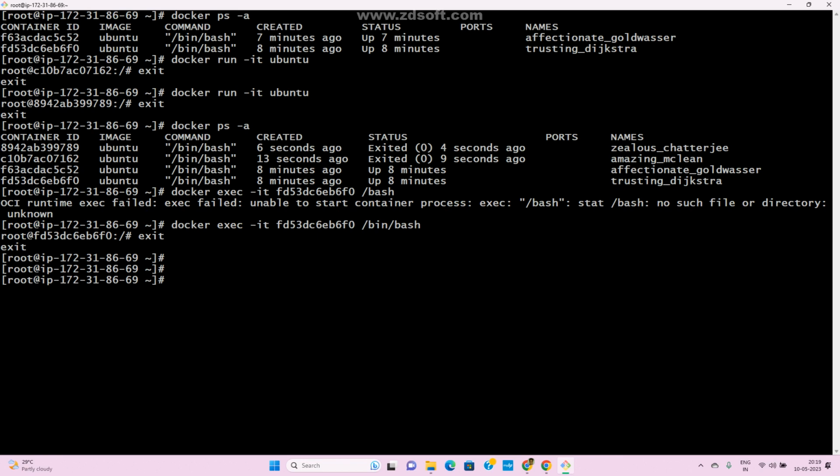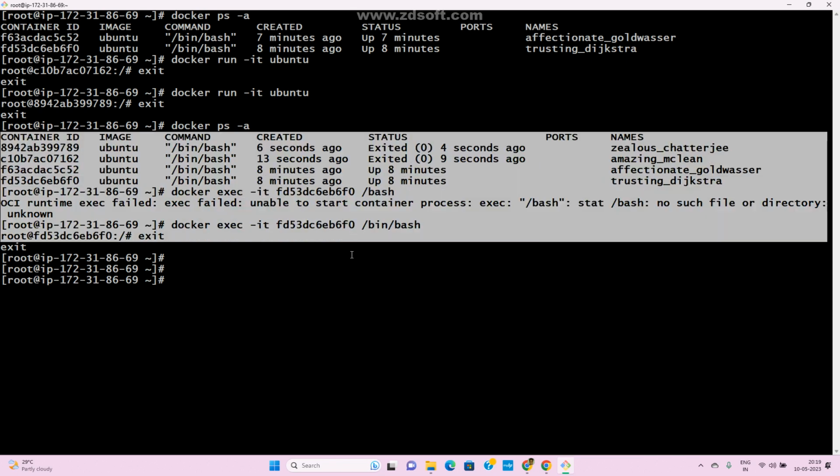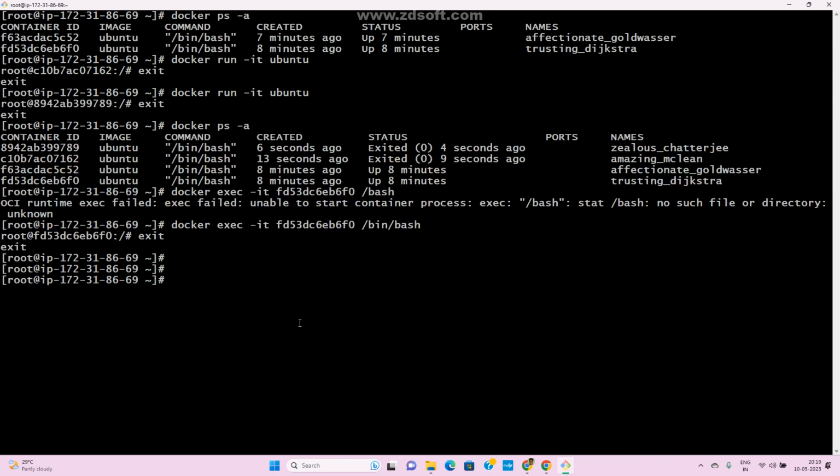Now you know how to create, how to pull the image, how to search the image, how to create the container, how to delete the container, how to start container, how to stop container. I hope you are all familiar with these commands, right? Now today we'll see a few more commands. Now this is my image, Docker images, right? This is my image. So how many images do we have?